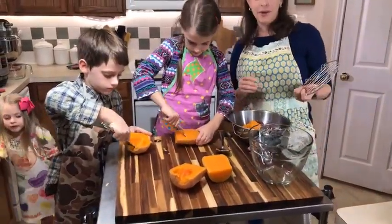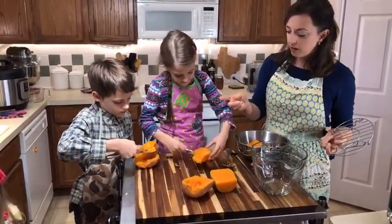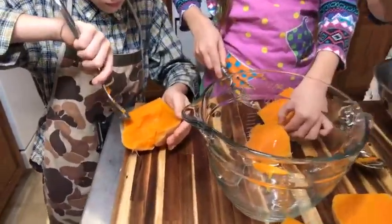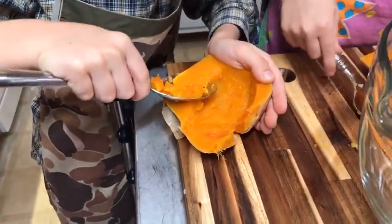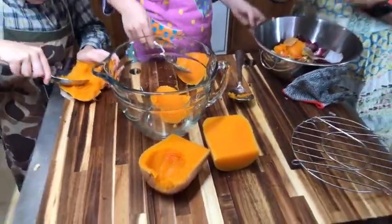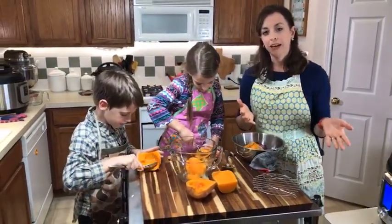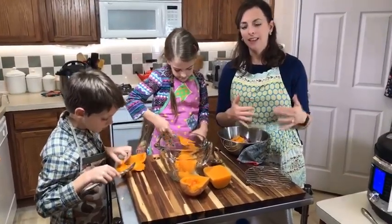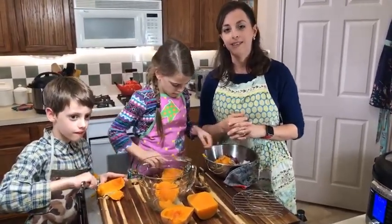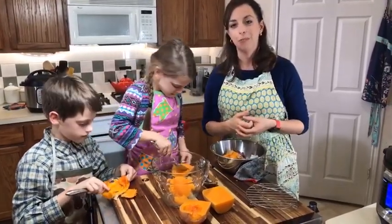Okay, so I wanted to talk to you a second about the broth that we are using in this recipe. And they're going to be really careful to not get the skin in the bowl. The chicken broth that we are using is broth that we made ourselves at home in the Instant Pot, and you can find that recipe at our website at thecookingfamily.com. But the batch I did for this recipe, I threw into the Instant Pot in less than 2 minutes yesterday, and I highly encourage trying to make your own chicken broth because it's so easy, it's practically free, and you know exactly what is inside your chicken broth.